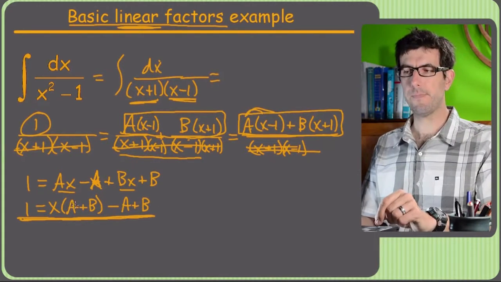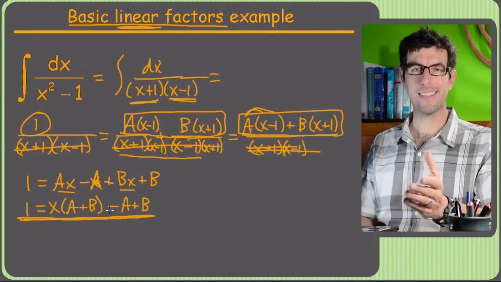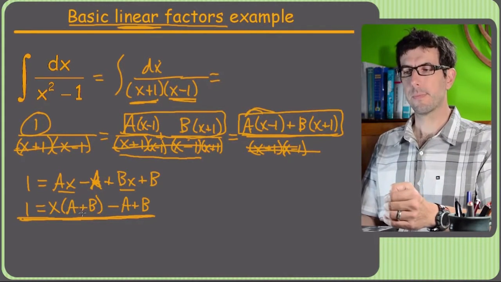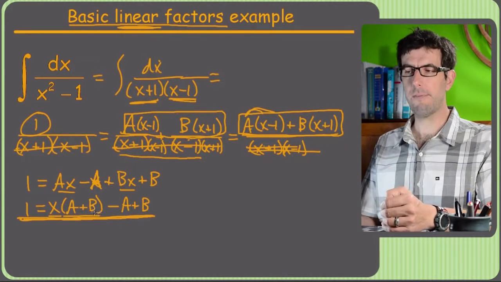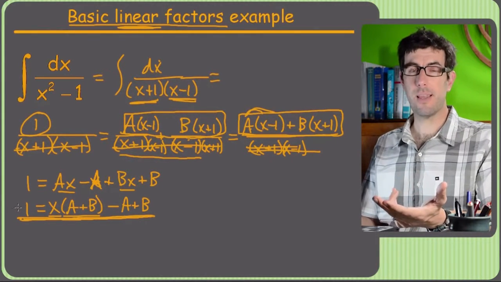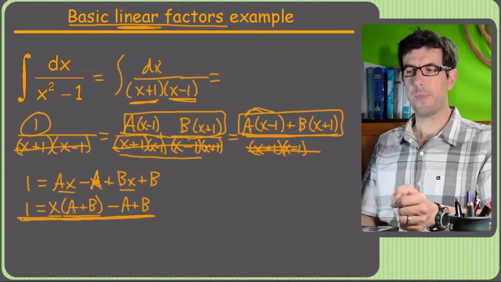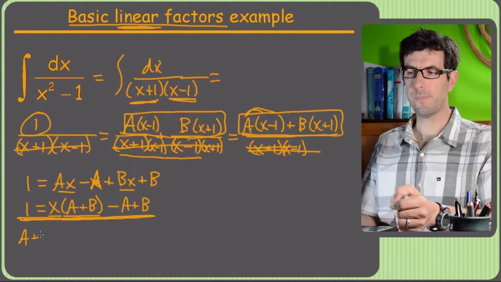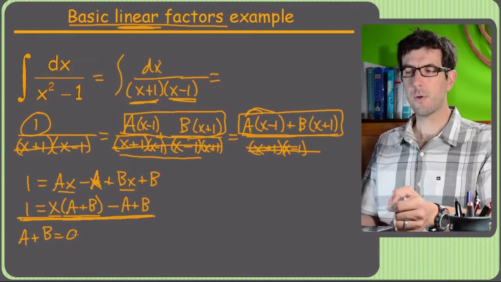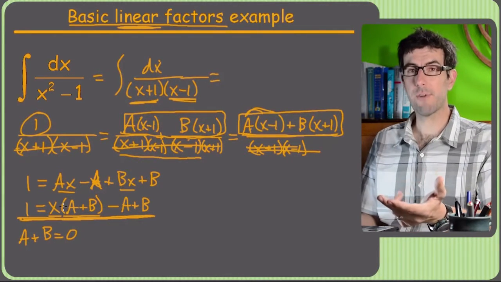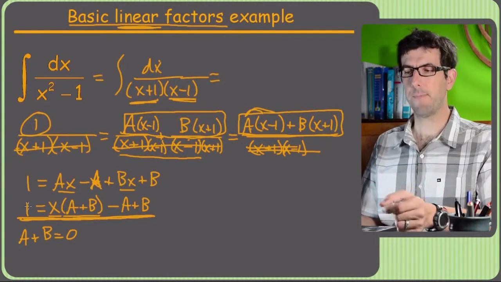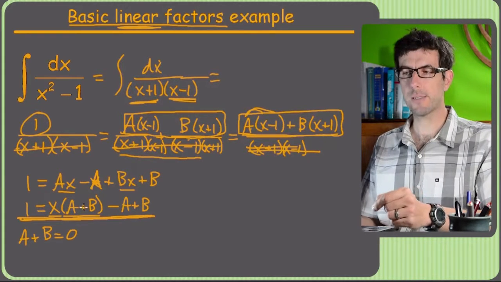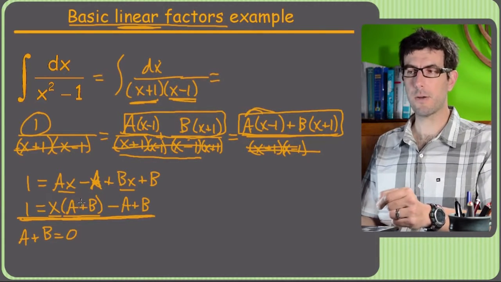Here's where the logic kicks in. What we're going to do is compare and contrast the left and right sides of the equation. On the right side, I've got an x times this stuff, so I've basically got a plus b x's on the right. I have no x's on the left, right? So that means that a plus b must equal 0. Because otherwise, if they equaled like 5, for example, then I'd have 5 x's on the right, and I don't have 5 x's on the left, so it would violate the equal sign. So for the equal sign to be true, a plus b has to be 0.